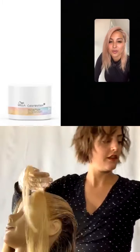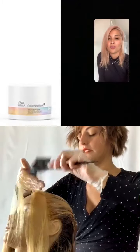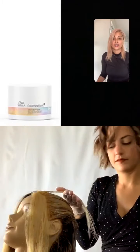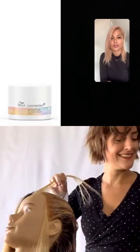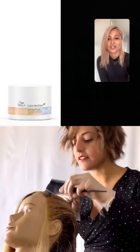Awesome. So we just went through all of our products. That's the three at-home retail products and the three in-salon products. Again, that's the shampoo, conditioner, and mask. Pretty straightforward, pretty simple. We all know how to use shampoo, conditioner, and a mask. A mask is left on for 5 minutes and then rinsed out.